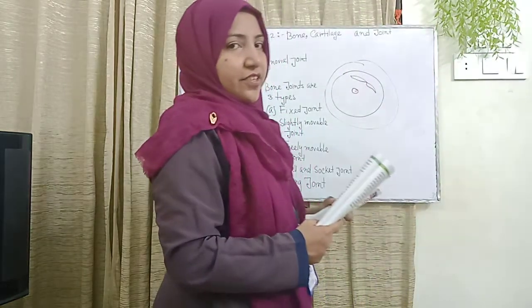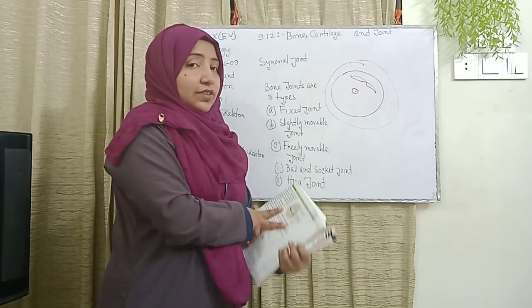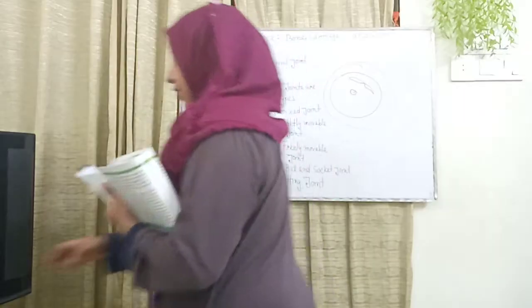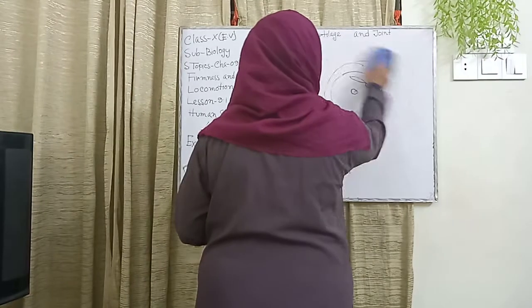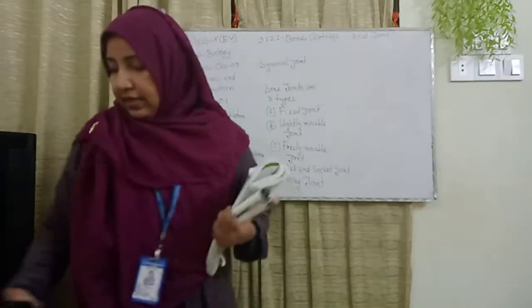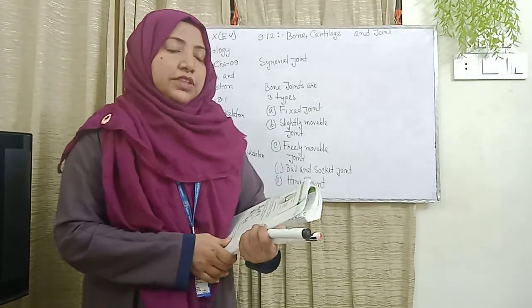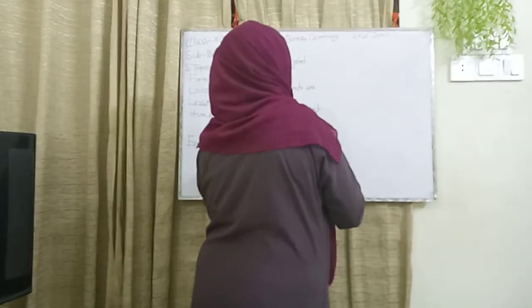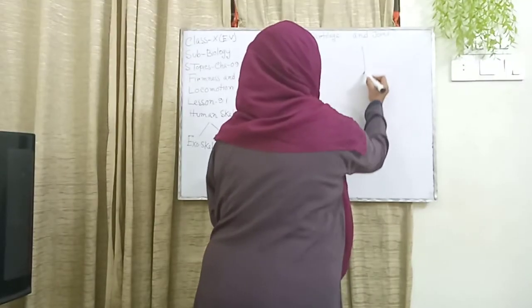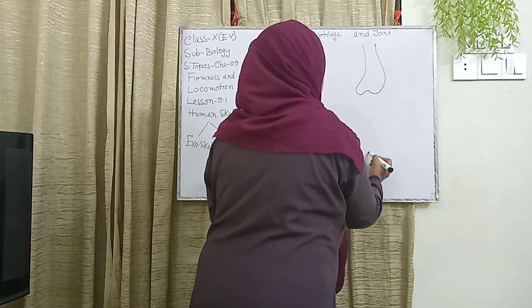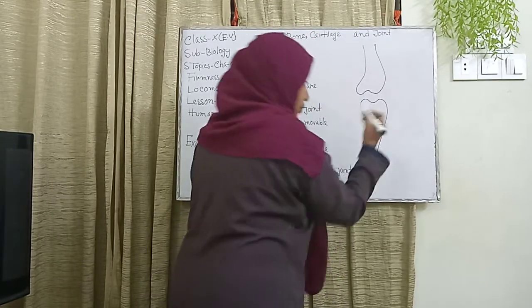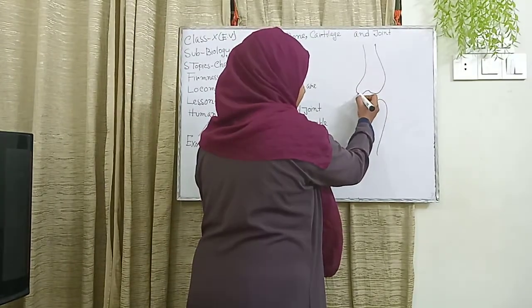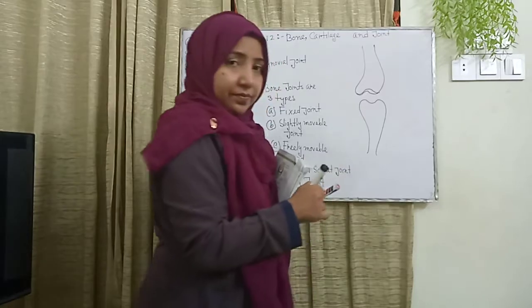The synovial joint is an important structure. I will draw the synovial structure on the board. Please everyone see this. First I draw the spongy bone and the strong bone. These are the two bones. In the last layer, this structure is the cartilage.